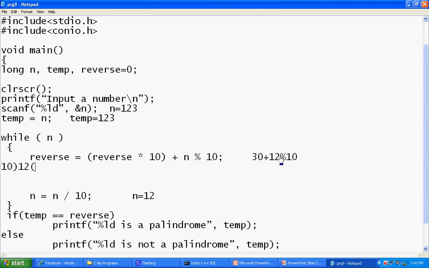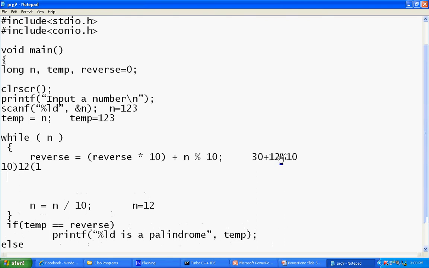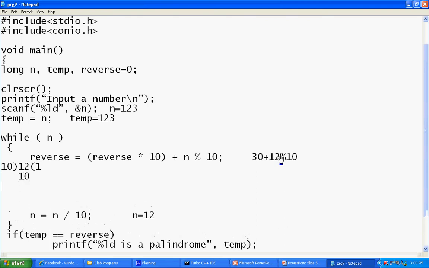So 10 ones are 10. The remainder is 2. Means 12 mod 10 will give the remainder as 2. 30 plus 2 is 32. So the value of reverse is equals to 32.